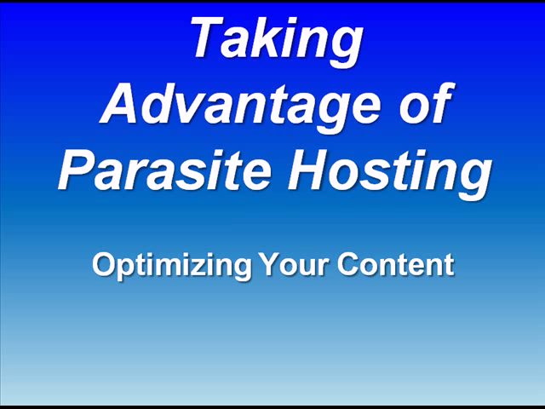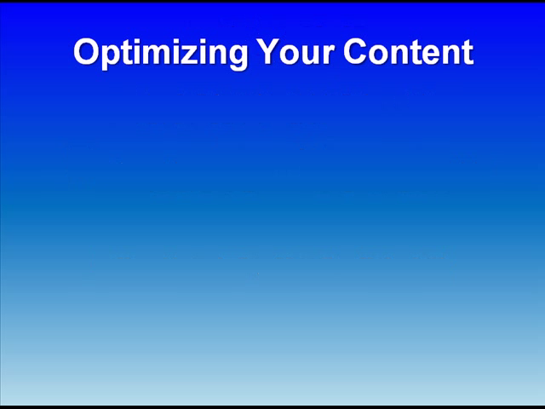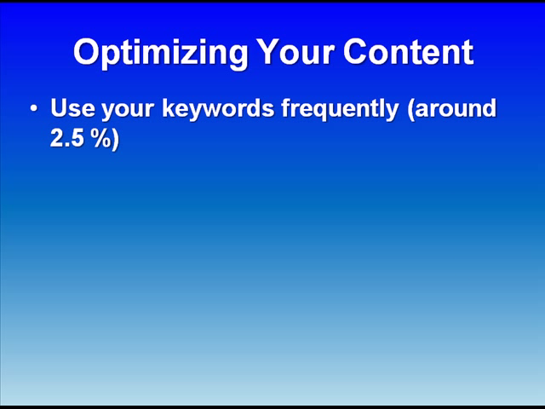Optimizing your content. Once you have your content, of course, the next thing you want to do is optimize, and that means writing it and presenting it in a way that's going to make it easier to rank well. What do I mean by this? Well, there are some things you can do to make sure that you're going to get the most bang out of what you have there.